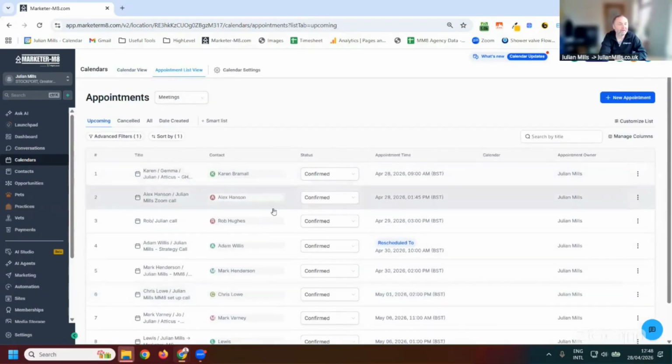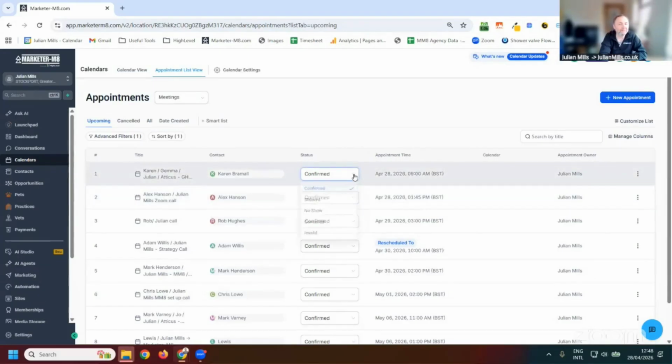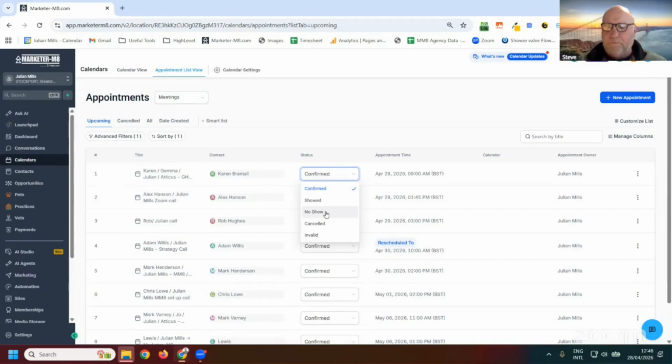Okay. So if you've got 10 or 20 calls a day to do, you can go in here and then you can put a status. Yep. So say somebody's a no-show, they don't turn up, you click on no-show. Okay. That can be a trigger in the automation. Just like we did when the booking is confirmed, if Karen was a no-show, I could trigger an automation. So that automation could be as simple as, as soon as I move it to no-show, it sends an email saying, "Oh, we missed our call. You know, we all make mistakes. Would you like to rebook?"